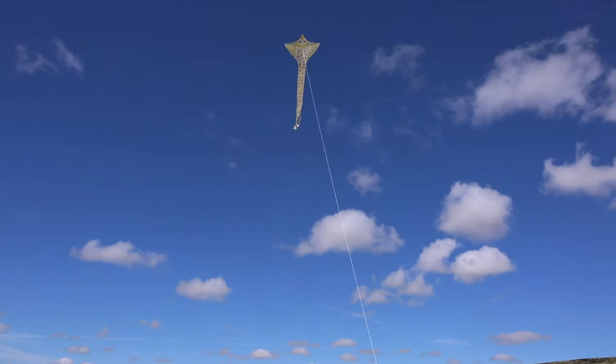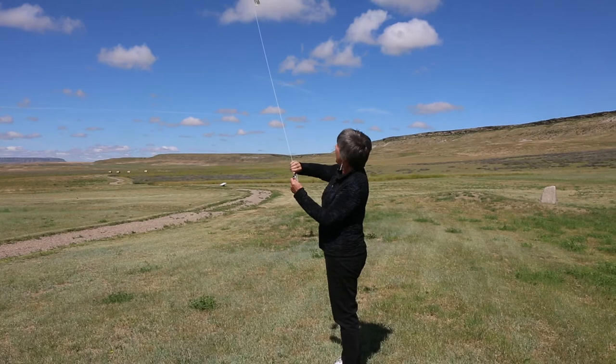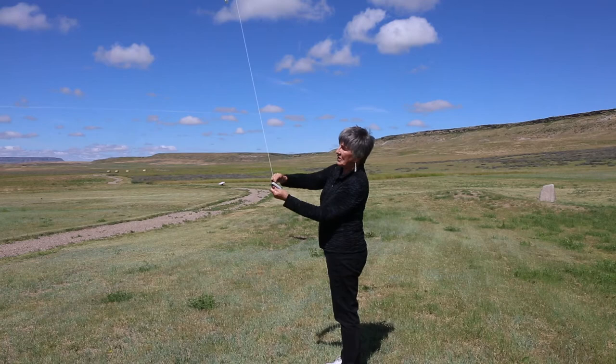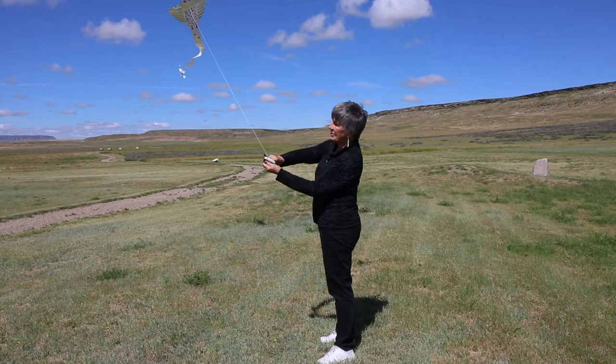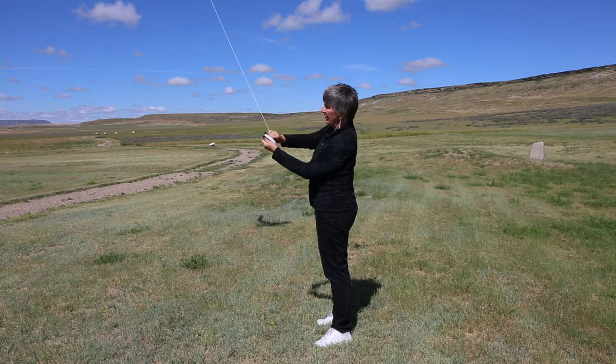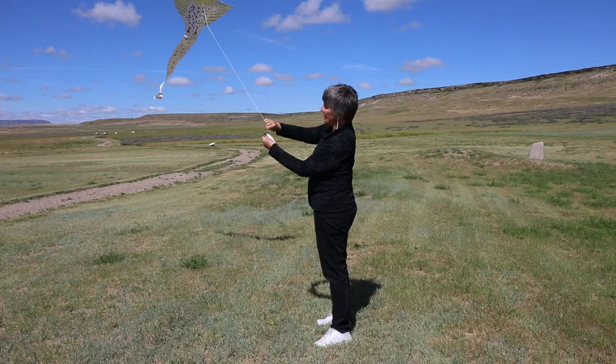When I want to bring my kite down, right now this line is neutral. It doesn't have twists in it. Once the kite is out like this, when you wind it up, you always want to do figure eights. You put a twist in the line, you take it out. You put a twist in, you take it out. So you always do figure eights once your kite is in the air. And I'm going to bring this kite back to me. After I figure eight him all up, he doesn't want to come in. He wants to fly, but we're going to bring him in for a moment. And then we'll launch him. I'll show you again how to launch him. So he's coming in.